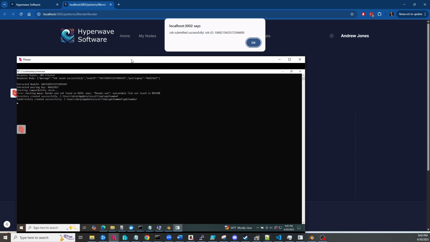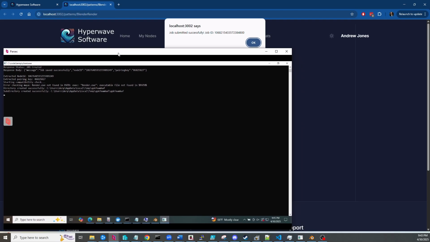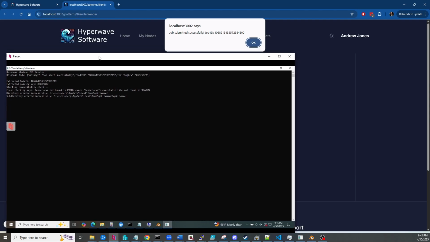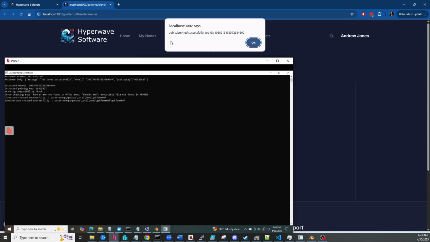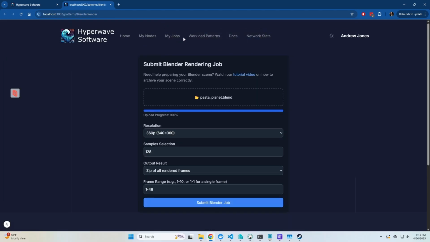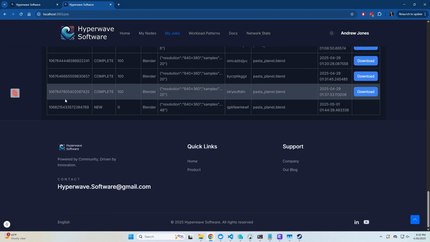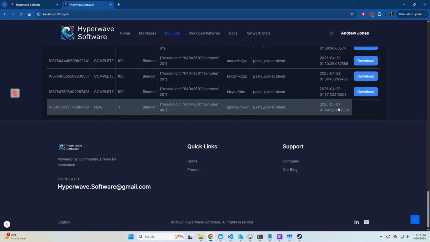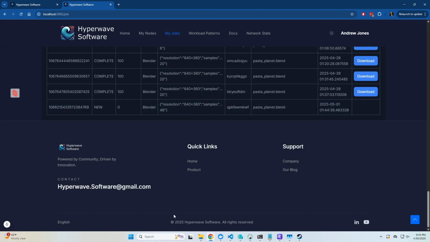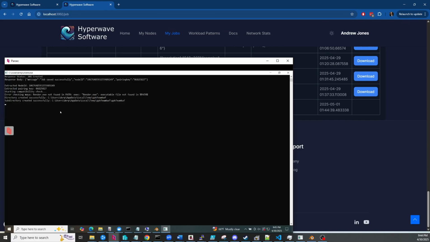Okay, so this is going to run on a computer with an NVIDIA 4060 and a newer i5 CPU. So let's do this. We'll click OK, and we'll click that. You can see the job here, and I've done quite a few, but you can see the job in its form. And when it's completed, it'll be a download button. But in the meantime, we can just have this open and see how that's going to work.